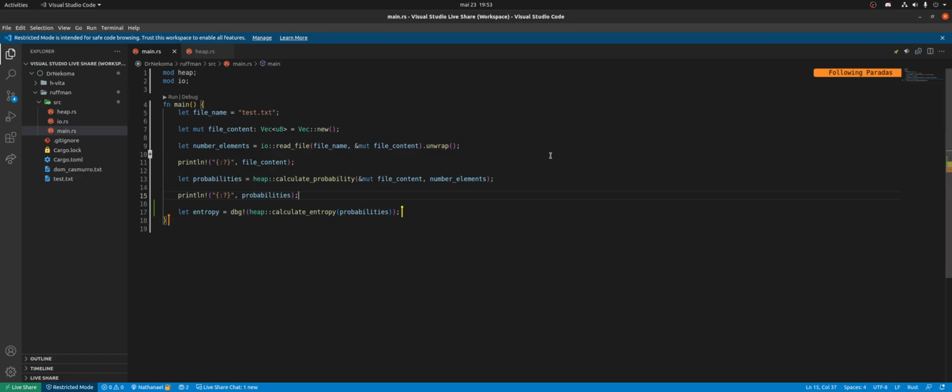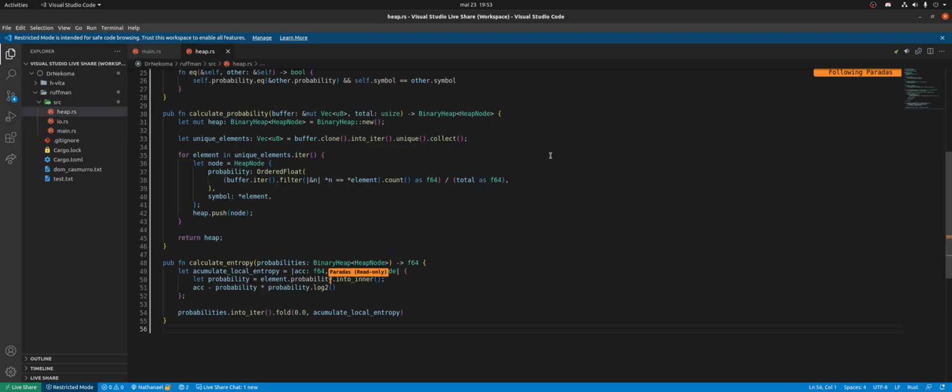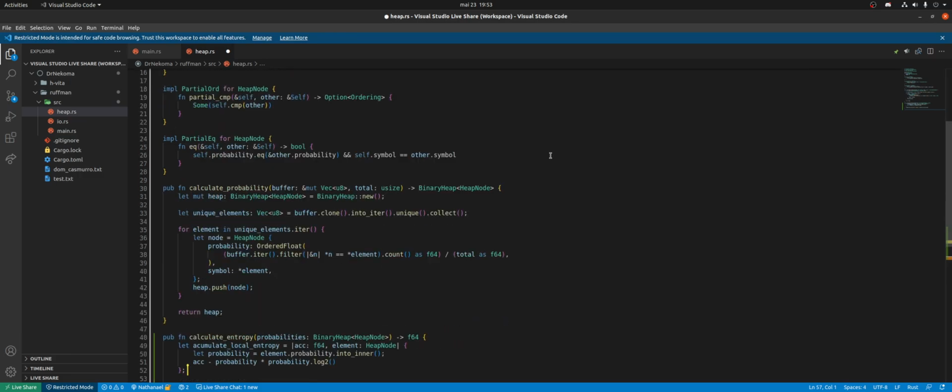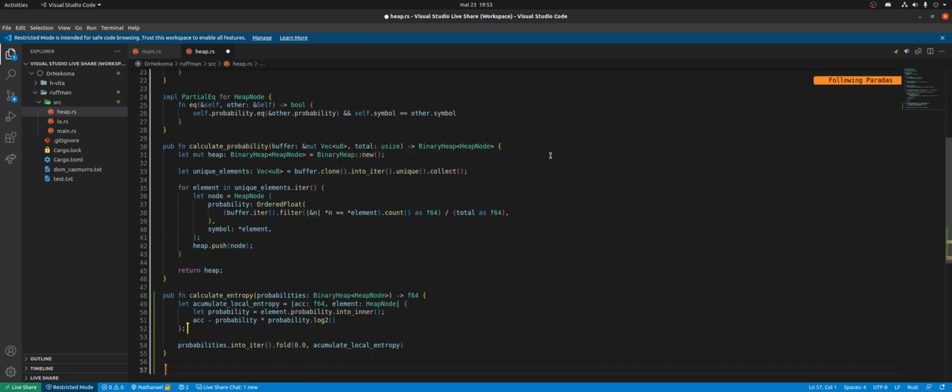Okay, so let's continue with the whole thing here. Now we need to do the encoding process, and that's basically to make the tree, Nathan. Do we have the probability sorted already? We do. It's already sorted by nature of the tree. Oh, the heap, right? Exactly. The heap is already sorting for us, but it's sorting in the reverse way in this particular case, because I think what we actually want is the min heap, not the heap itself.